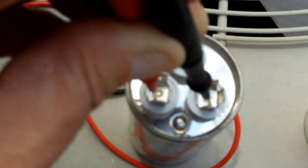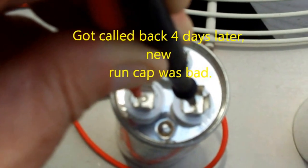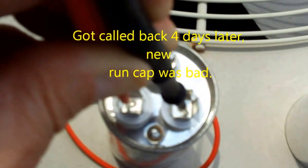Alright, guys, here's the one I put on, the brand new one I put on Friday. It's rated 7.5, it's reading 7.3. Here it is today. How well you can see that. Triple zeros. Not reading anything on the fan side.